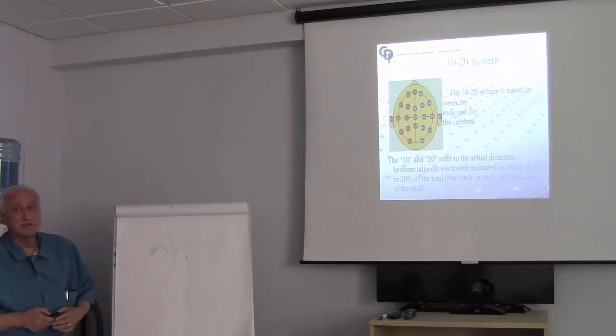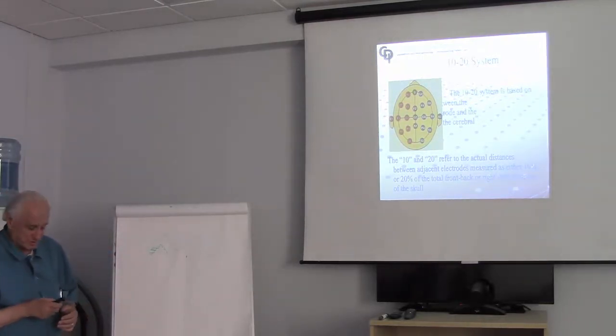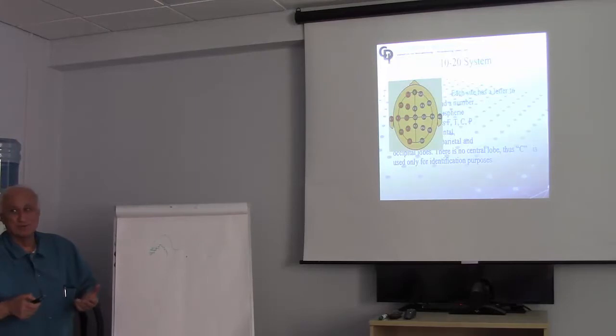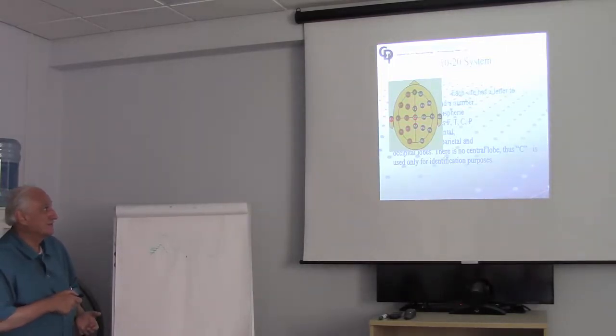10-20 system, again, everybody's familiar with it, just to refresh the nomenclature. The even numbers are the right side of the head, the odd numbers are the left side of the head. I don't know what happened to these slides, they got a little messed up, but it's intuitive what we're saying. C5 is left side of the head in central location. CZ, today we recorded CZ to A1, CZ to A2.